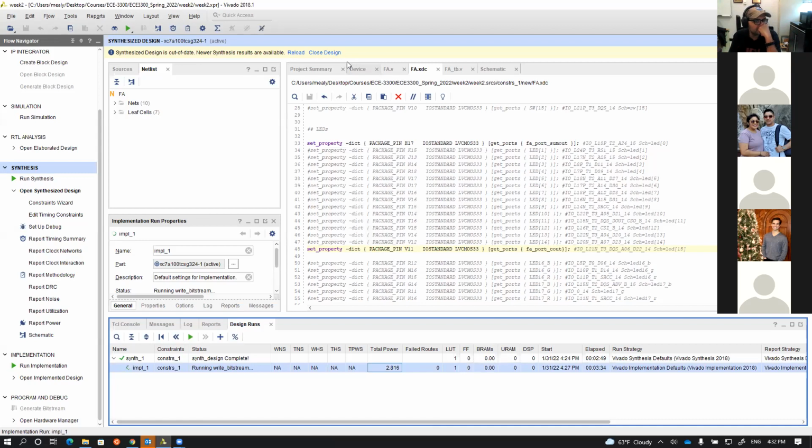Somebody wrote something. Let's see. Is that total power in watts? It should be, yes. But sometimes inside the model they change it to be milliwatts or microwatts, or whatever you want.